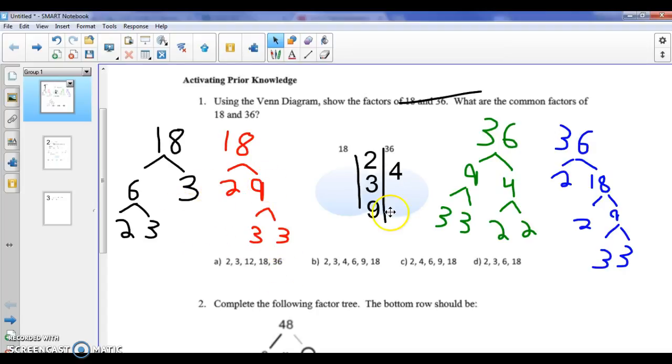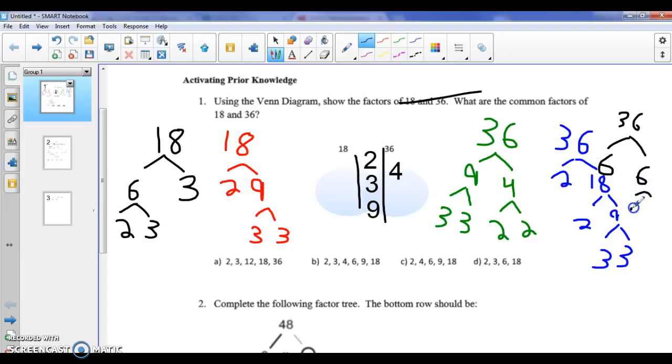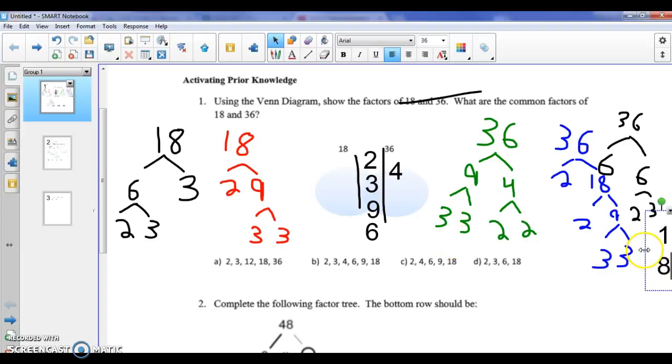I can see that for 36 I could also multiply 6 and 6 together, right? That would be another factor here. Right, so 6 times 6 is 36, and then both sides of that would go down to 2 and 3. And so that means that 6 is a common factor of both. So I can drag that into my middle here. I know that 18 is a common factor for both because I can multiply 2 and 18 together. So 18 would be another common factor.